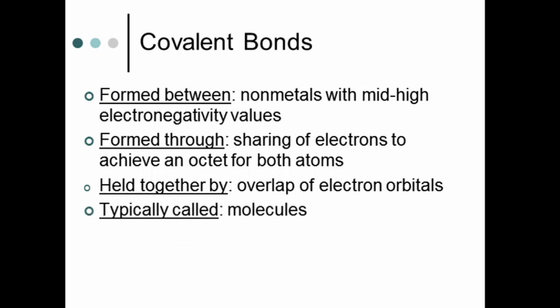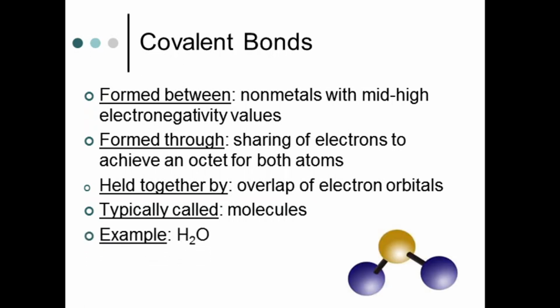Here is where we finally get to use that word molecules. Remember, when we're talking about ionic compounds, we use the word units or salts. And here we get those interesting molecular shapes and we call them molecules. Water being obviously a very important example of a covalent compound for us. Hydrogen, a nonmetal. Oxygen, also a nonmetal. Going to have to share electrons between them in order to form that compound.